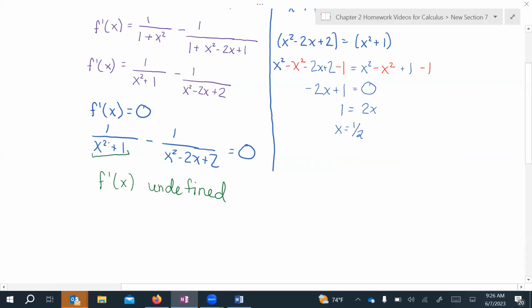Because x squared plus 1 has an output that is always a minimum of 1 or larger. X squared is always positive, and you're adding it to 1, so you're never going to get 0. So that doesn't equal 0 for any x. And then if we look at x squared minus 2x plus 2, let's consider, where does that equal 0? Well, let's look at the vertex.